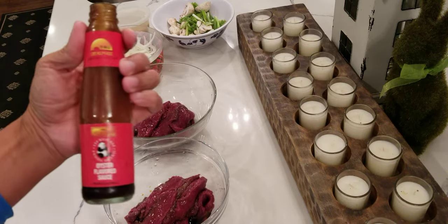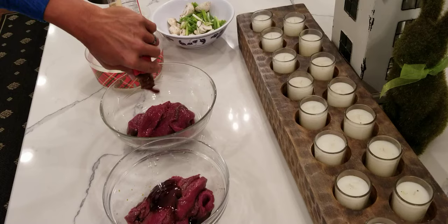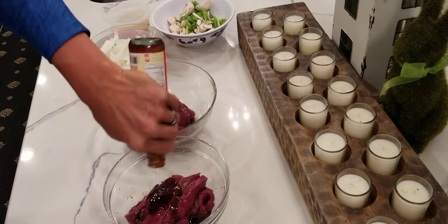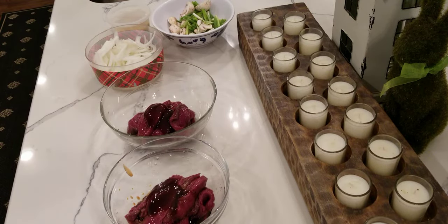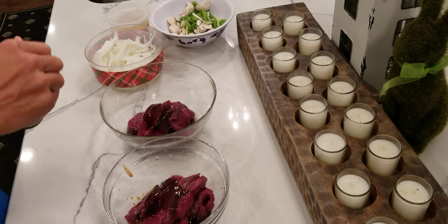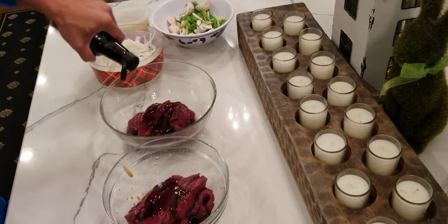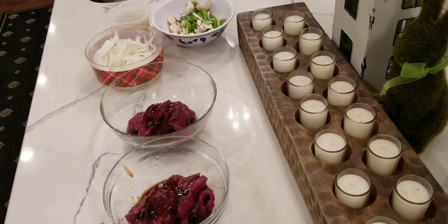Oyster sauce, umami. Eyeball it. Hey, look, it's time to get another bottle. Love grocery shopping. Worcestershire sauce. Whatever they call it, right? It's got good flavor. Really good flavor for meat. Yeah, I can smell the aromatic already.